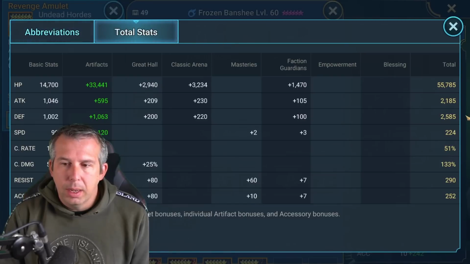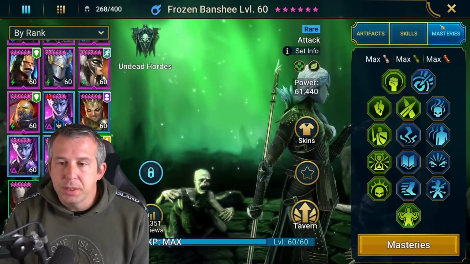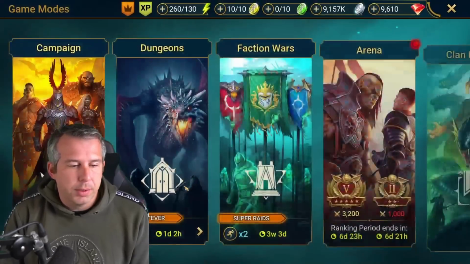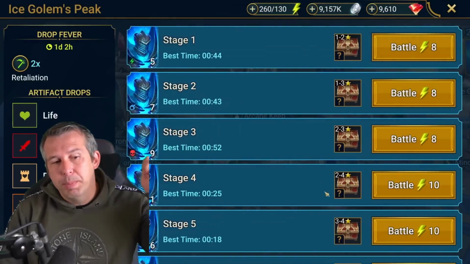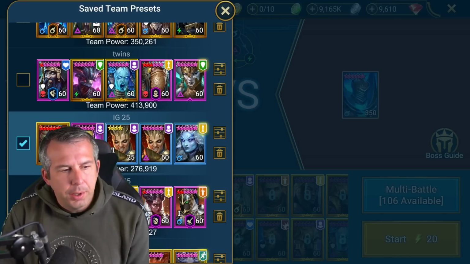Yeah, here we go. 2.6-ish, 56k. Masteries, resistance build. I don't want any Warmaster procs resetting the Ice Golem's big slam. Yeah, we don't really want the big slam to happen again. Okay, then let's just show you the setup for this.